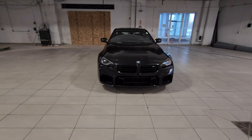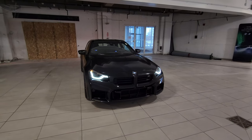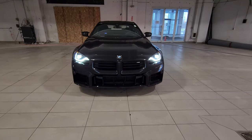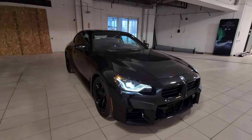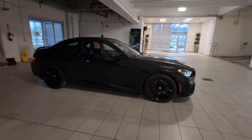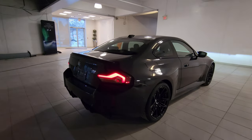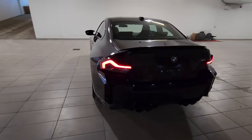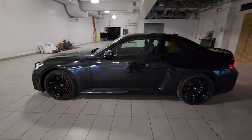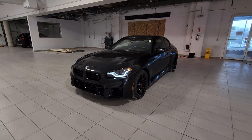Hood's closed — let me press and hold panic for a second to get the pathway lighting on so you can see what the low beams look like. Because this is the manual transmission, from the factory it does not come with remote engine start — that's a sacrifice I'm willing to take to drive a manual in 2024. I've priced this car out so many times. I can't afford it, but if I could, I would. Let me know what you think about this awesome M2 spec.